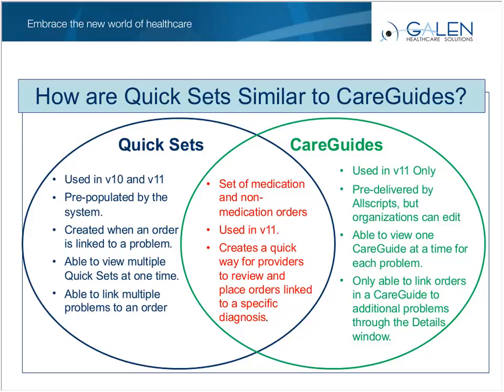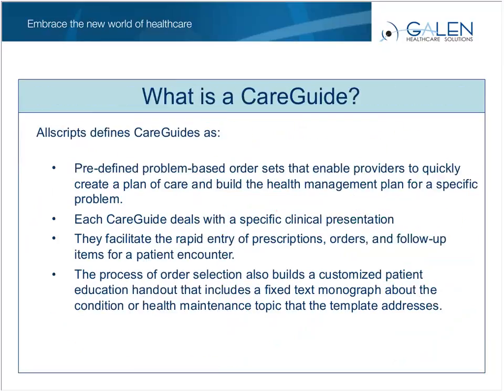But what I'd like to do next is really delve into what is a Careguide. After reviewing quick sets, it's important to really define a Careguide. Allscripts defines Careguides as a predefined problem-based order set that enables providers to quickly create a plan of care and build the health management plan for a specific problem.